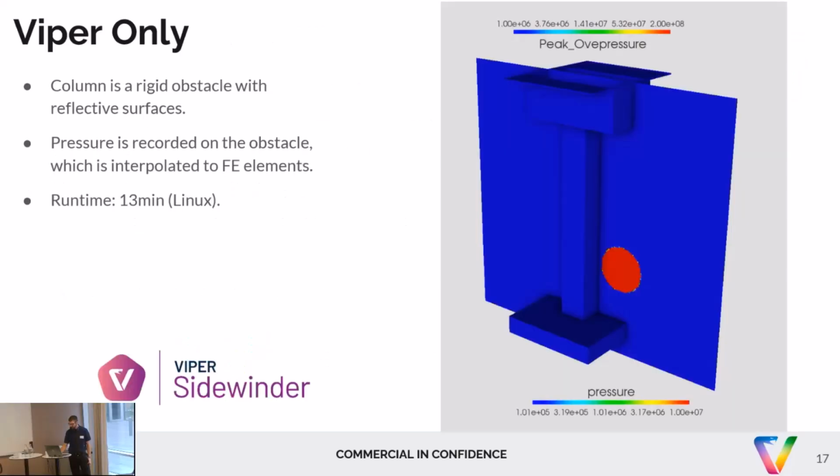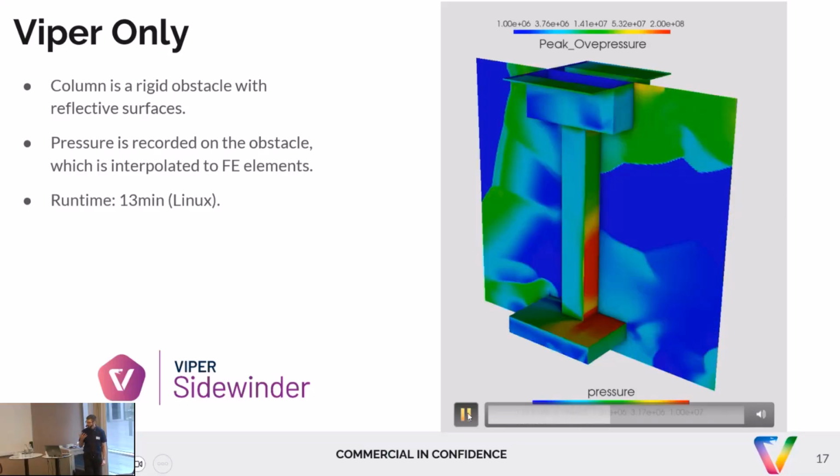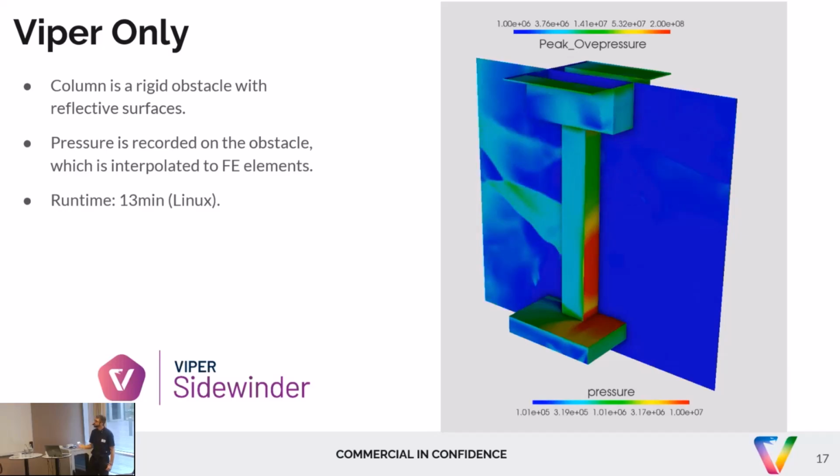So how does this work, or how does it look? How does it perform? So before FSI, one of the main ways to model structural response, and what you can still do in a lot of cases with reasonable accuracy, is an uncoupled simulation. So in VIPER only, we can just put in the column, run the bomb against it, and the column in this case is a static column and doesn't move. And because we have defined all the blast faces, we can record the pressure load on every single blast face. And on my laptop, this took 13 minutes to run.